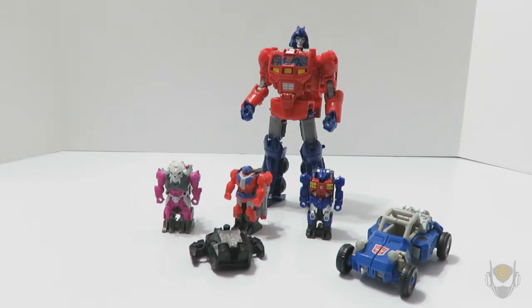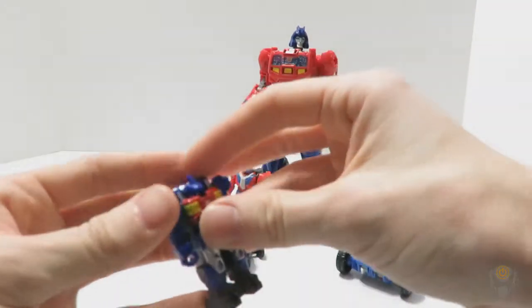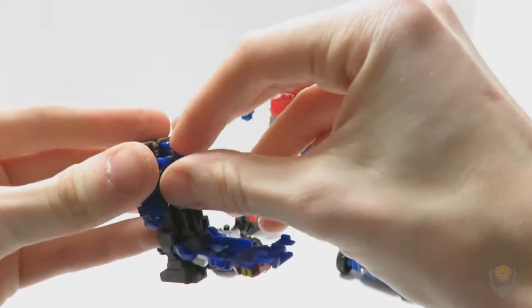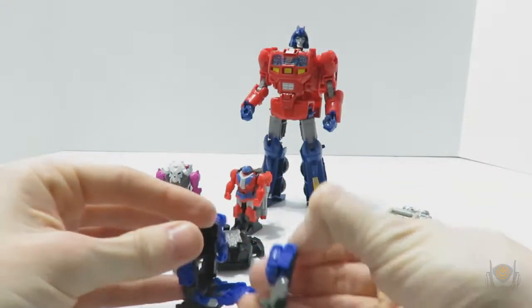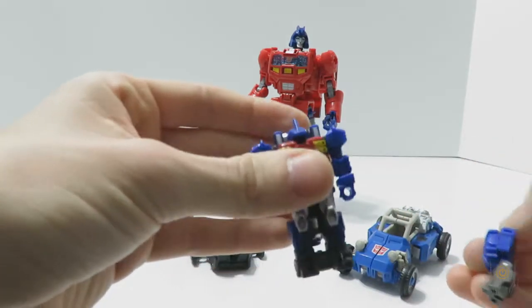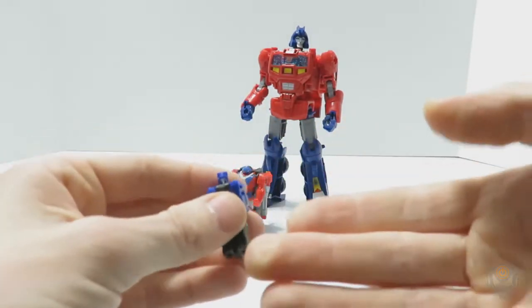So, as it's included with Power of the Primes, the Prime Masters is the whole purpose of this thing. If you are not using these for weapons here, what you can do is actually quite simple. Just open it up. Release the Prime Master, like so. Close this back up. You really don't need the Prime Masters in here when you are turning them to their little weapon modes, and we'll go to that last.